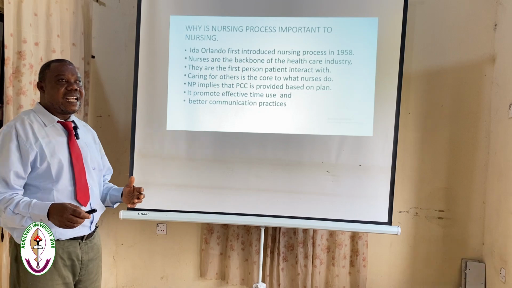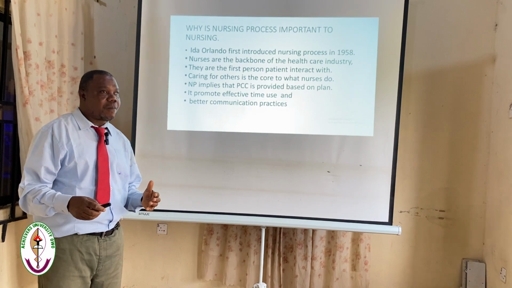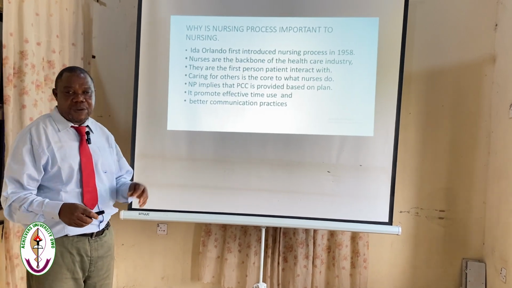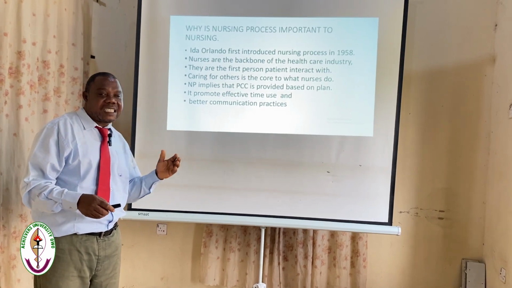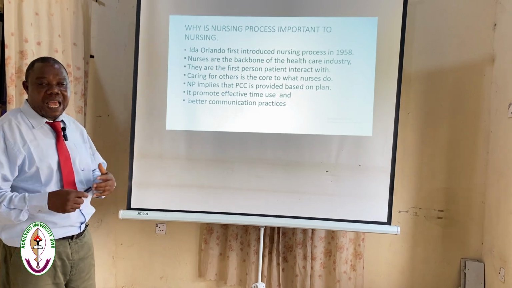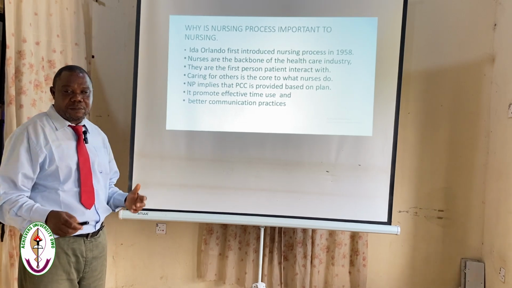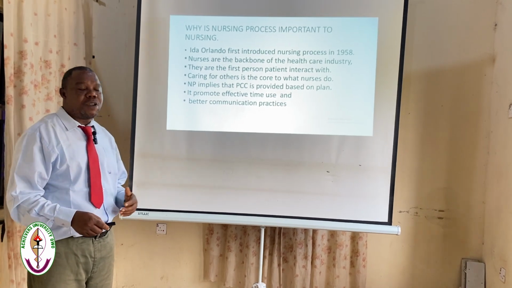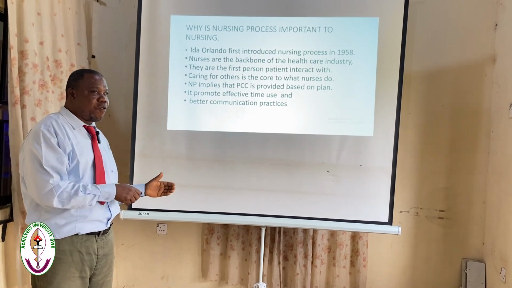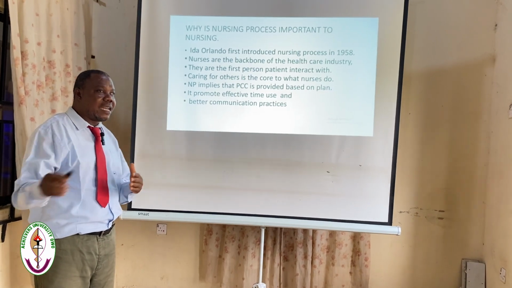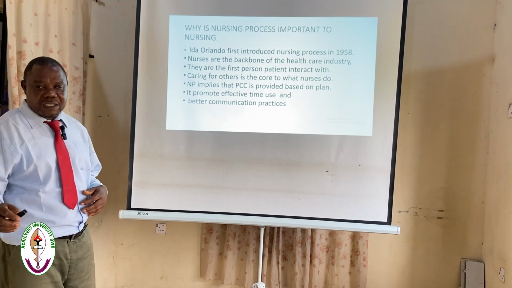Therefore, they care for others. Caring for others is the core of nursing practice. The nursing process implies that patient-centered care is provided based on a plan. Nursing process promotes efficient, effective use of time, and it enhances better communication practices between nurses, that is intra-professional, and between nurses and other professional bodies.